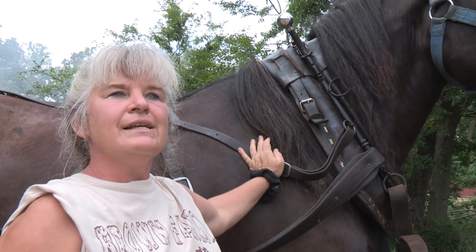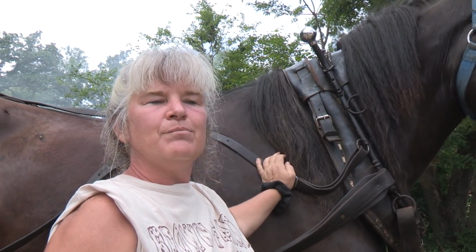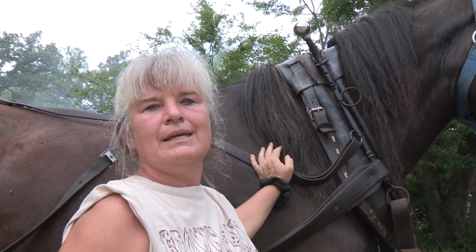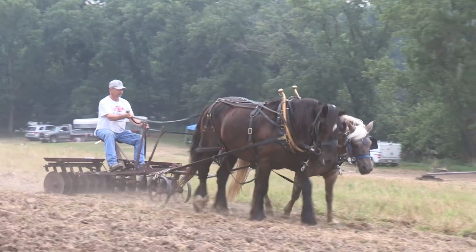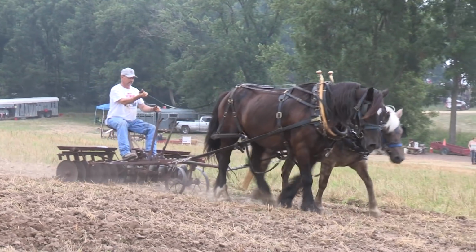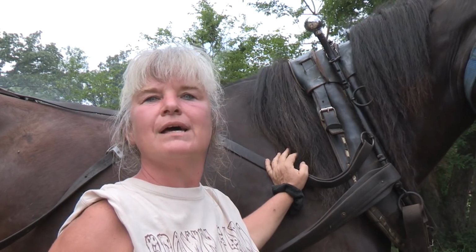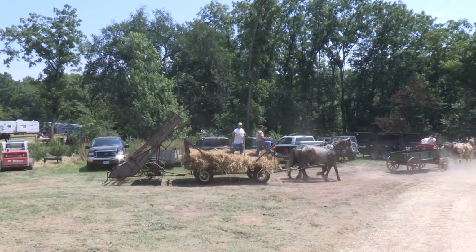So this is an 80-some acre site. It was donated by Lloyd Brown. He had a collection of antiques. He had a small farm here. He was interested in various implements, and several of the implements that we are using in the field today were actually part of his collection.